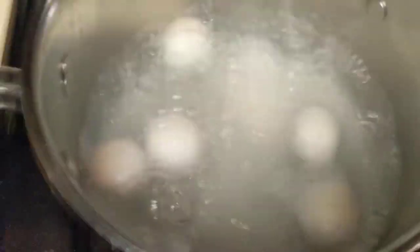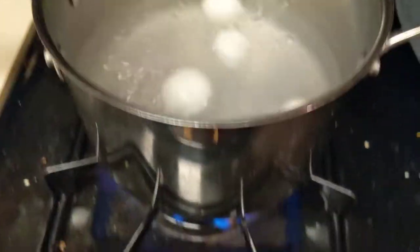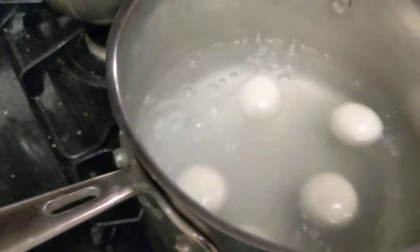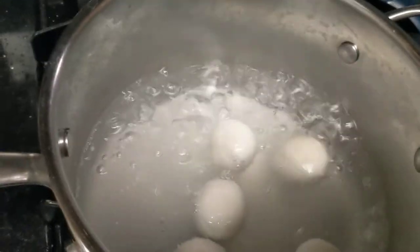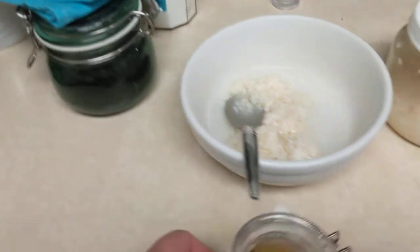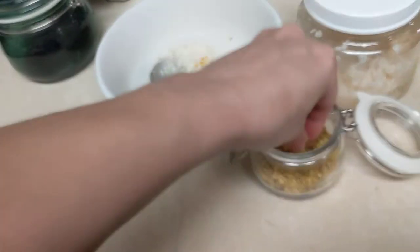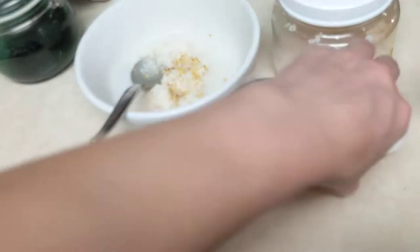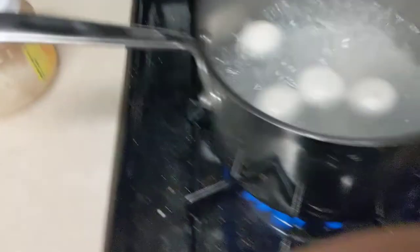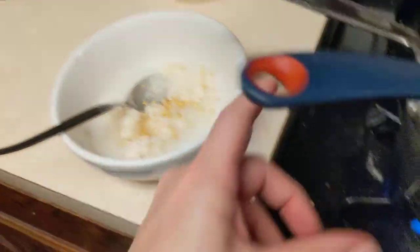Now our balls are floating. We're going to let them go for another minute or two. If I wanted I could add more cold water. Right now we're sealing up our jiuniang — we'll open up our osmanthus and just like bam some on there. How much? However much you feel like, bro — half a teaspoon, quarter teaspoon, and then more because you're like, I don't know if that's enough, so we'll just put a little bit more.